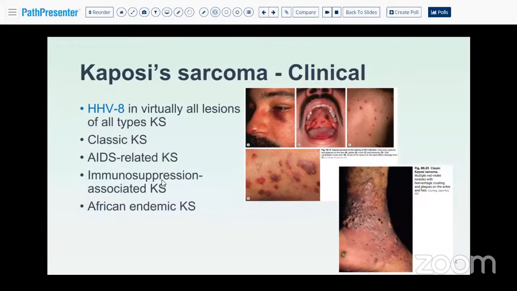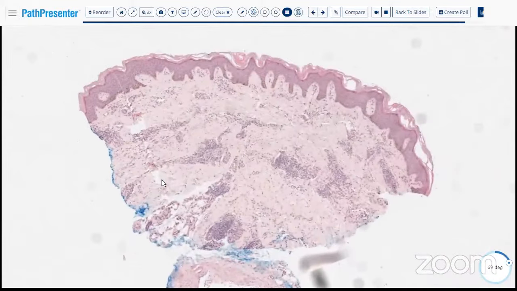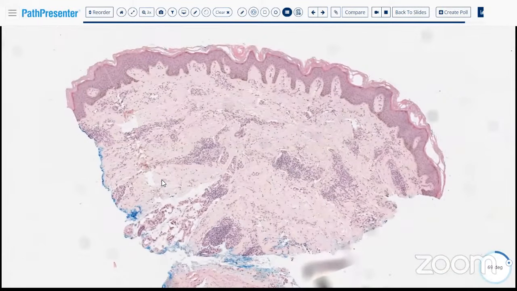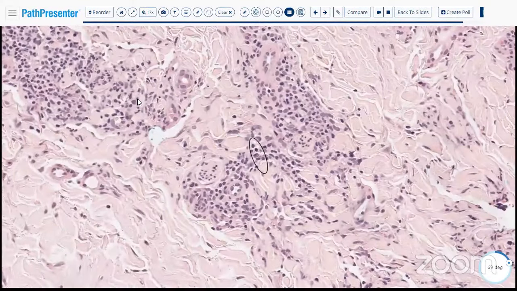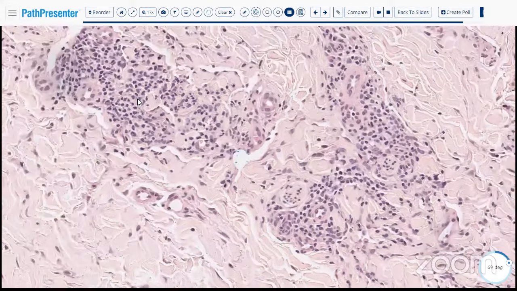For question six, we have a biopsy that at scanning magnification shows what's called a busy dermis. What that means is it just looks like a little bit too much cellularity in the dermis. It's not a nodule or anything like that, but there are just too many cells all around. As we zoom closer, we ask, what are these cells? Are they inflammatory cells? Well, there are some plasma cells, so maybe this could be syphilis.